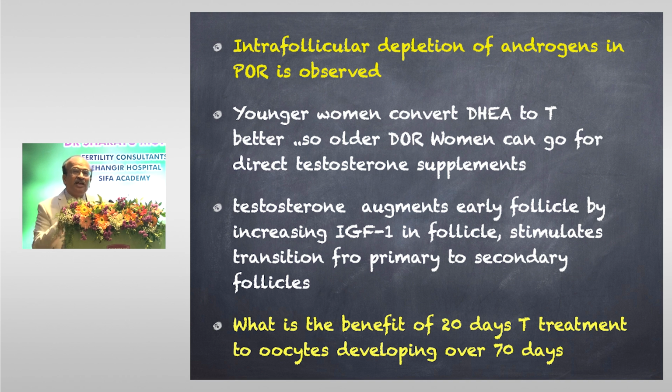So in reproductive physiology, every hormone has a threshold, every hormone has a ceiling. A certain amount of androgen is needed, but a certain amount of androgen is harmful. Testosterone will accumulate very fast, and if the serum testosterone level goes up, folliculogenesis will be halted. So be very, very careful when you prescribe testosterone to somebody old enough who is trying to develop that one extra oocyte, and probably you are harming her more than helping her.